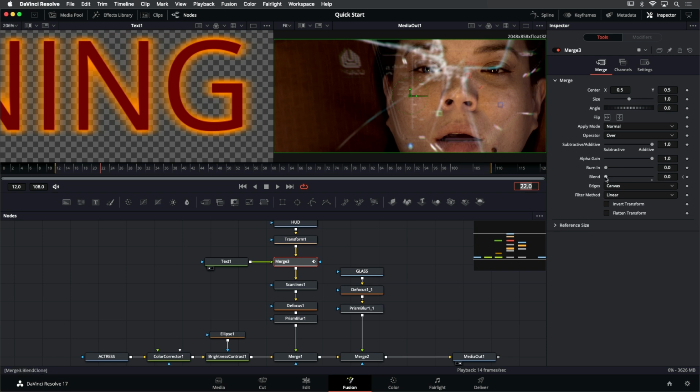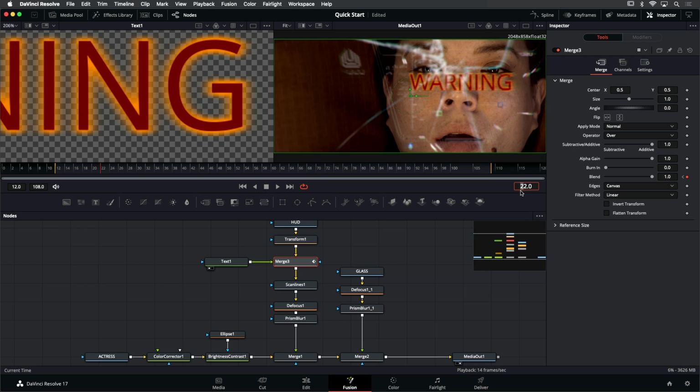Now in the blend parameter, I'm just going to click and drag that back to 1. And as you can see, it automatically gave us a keyframe because we had one set previously. So when we made an adjustment, it just set a keyframe right away for us. Let's do the same thing again. Let's move forward 10 more frames. I'm just going to manually change it from 22 to 32. We just move forward again 10 frames, and I'm going to drag this parameter of the blend right back down to 0. So essentially, we've animated our warning light to come on and off.